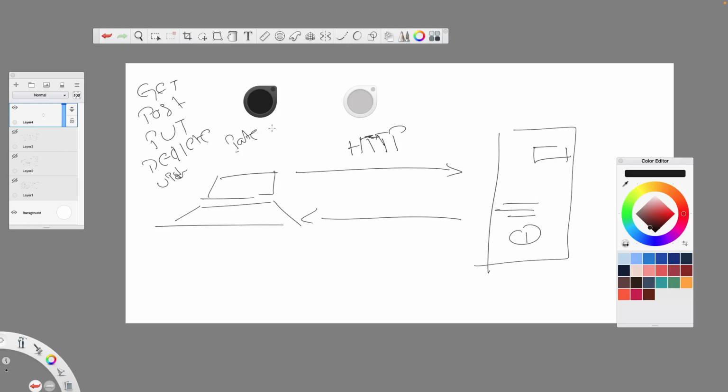These are different methods. So the client makes a request with the appropriate method. We call it an HTTP verb or an HTTP method.